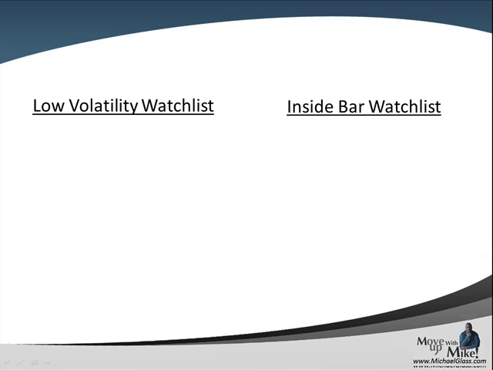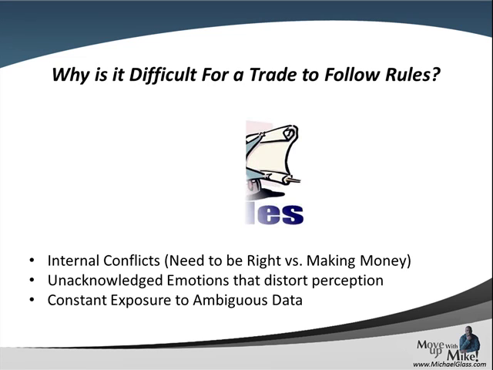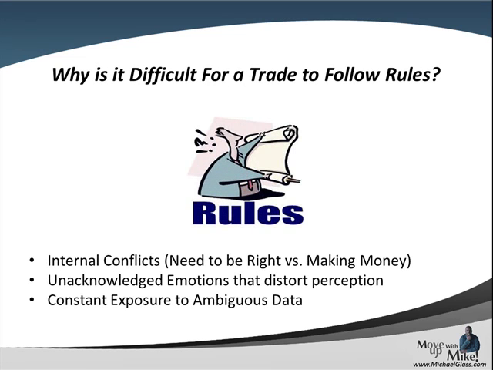As we approach our watch list for today, we're starting off with our low volatility watch list, which is our 1 hour time frame using Bollinger Bands, seeing what is consolidating. And right now we're going to be watching some yen pairs, the euro yen and the pound yen. For the inside bar watch list, looking at today's range, Friday's range, comparing it to Thursday, and we don't have anything. Our education spotlight is talking about the difficulties some traders have with following rules.